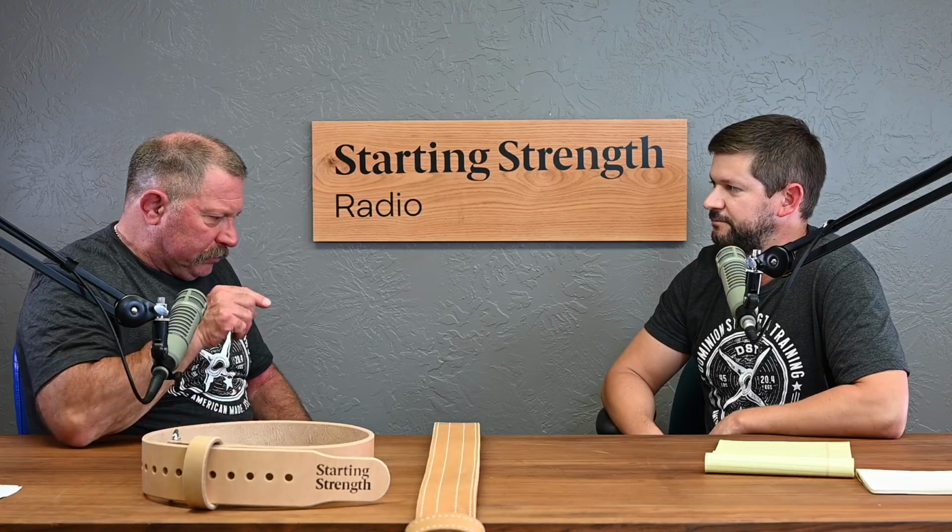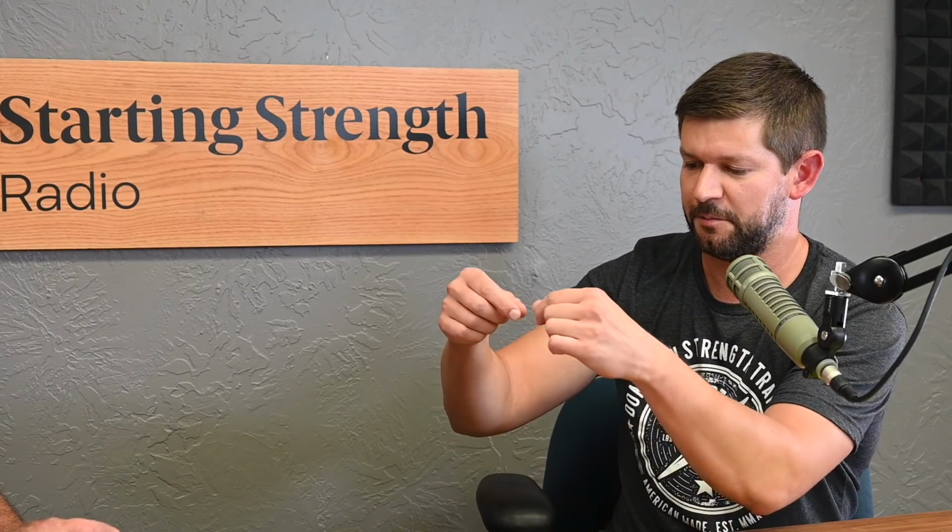An awl is a tool that looks like a short ice pick. It's thicker than a needle, and it doesn't have a hole for the thread. It just punches a hole. And then on our machine, the needle is fed up through the bottom, through the hole that the awl just punched. You've got a mechanism that loops the thread around the needle. The needle doesn't have a hole through it.